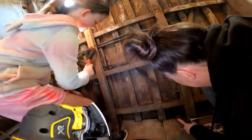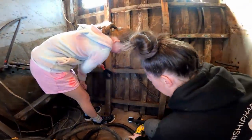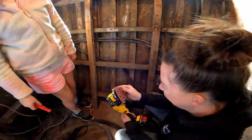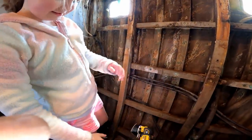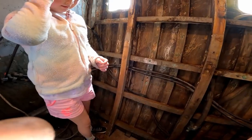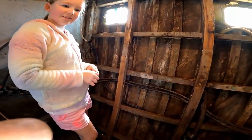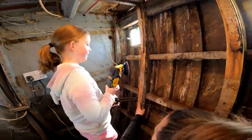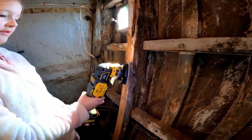Right, I've set that on. Right, this is genuinely the first time this has ever been used. Hold on a minute. How do you do it? Push the trigger. Oh, I'm so excited. Okay, boom. So you need to keep it flat.